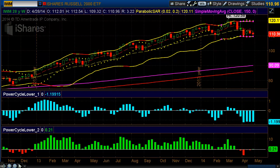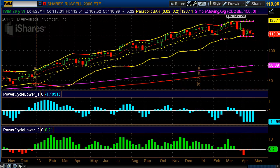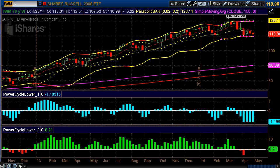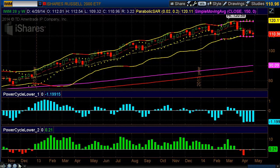So, something's got to give. I mean, this is what we call divergence. So we've got the SPY, the diamond, which are more the value type stocks, the blue chip stocks. They're holding up, while the big growth stocks are getting pushed lower. So something's going to give, and usually the Nasdaq and the Russell will usually lead the markets up or down. So right now we're seeing some cracks in here, and it's something to be aware of, this type of divergence.